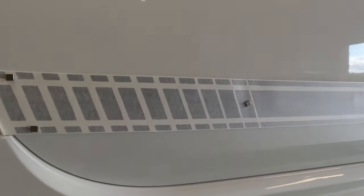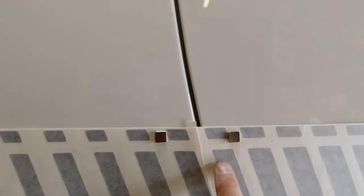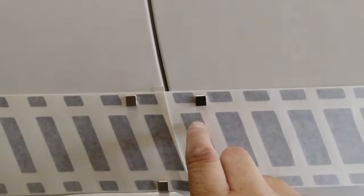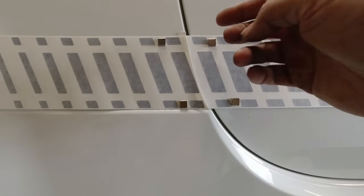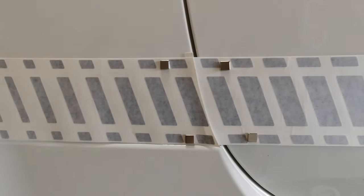And if you're using good quality decals like mine, they do cost a little bit more, but things like that little tab on the back is to give you the spacing for this gap to be right. So it's on one of the stickers, the big one, this little knobble, and you line that up with the edge of this one so that you know you've got the gap right.